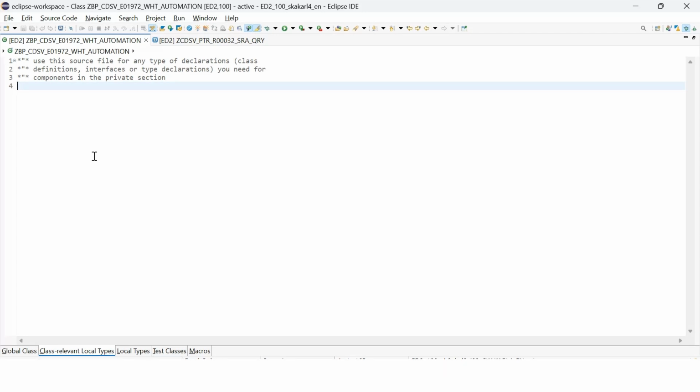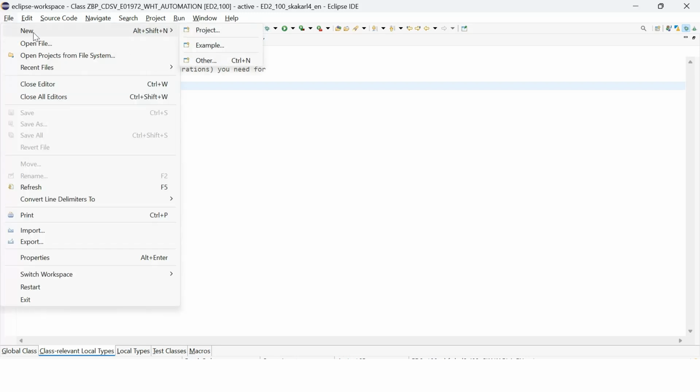In today's video, we will be discussing the default filter in CDS views. So quickly, let us create one CDS view.